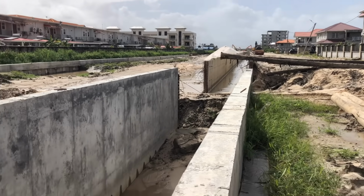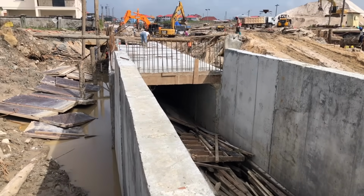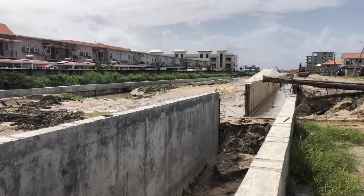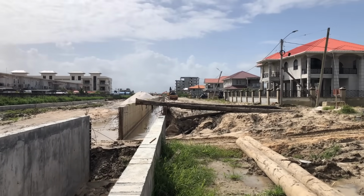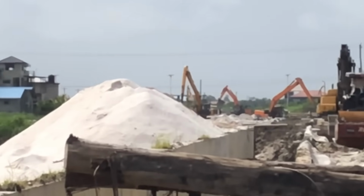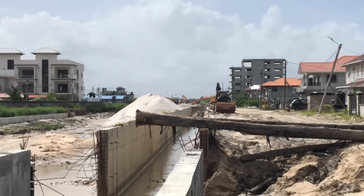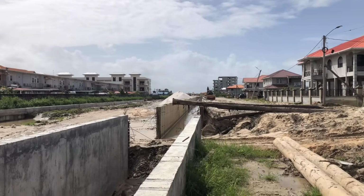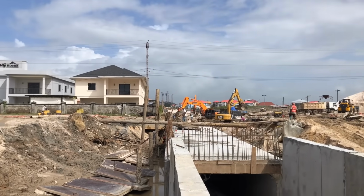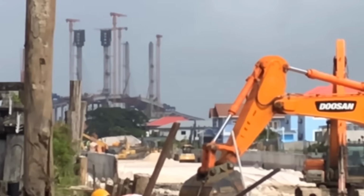What we're looking at is down the barrel of a drainage tunnel, right? This is a drain, and it's on the south side of what appears to be the access road, right? And in the distance where you can see those excavators working, that is where the intersection of this road with the Heroes Highway occurs, right? So Heroes Highway access to this access road occurs at that end, and then you drive 2 miles from Heroes Highway to get to the Demerara River Bridge in the distance.